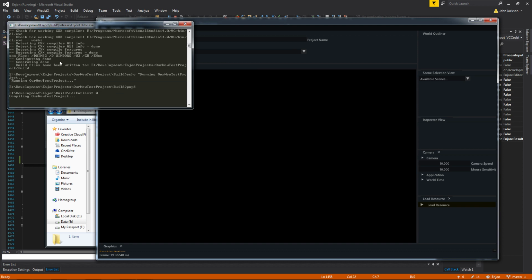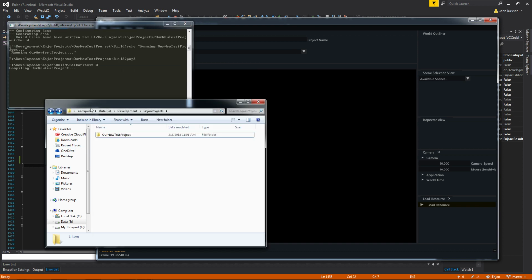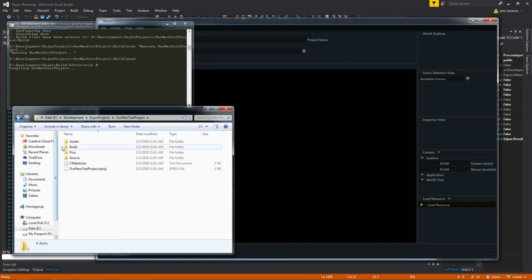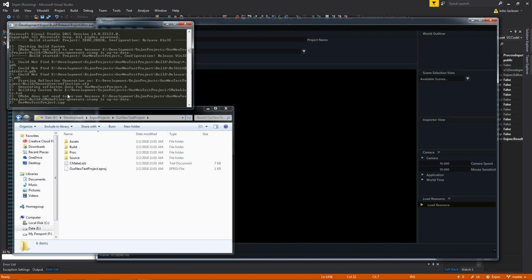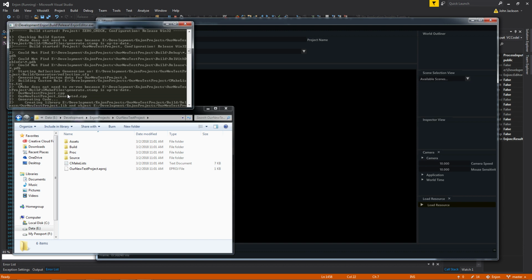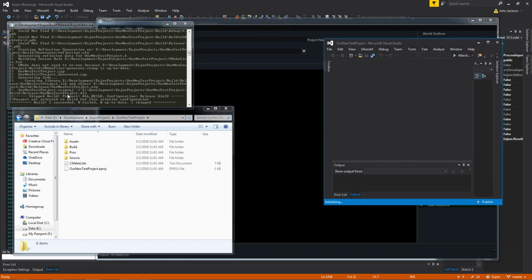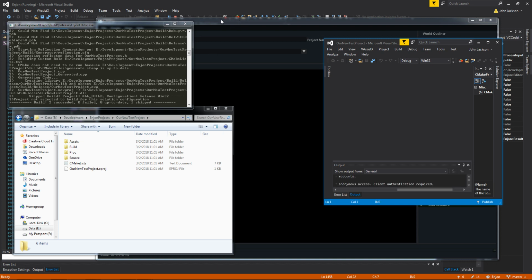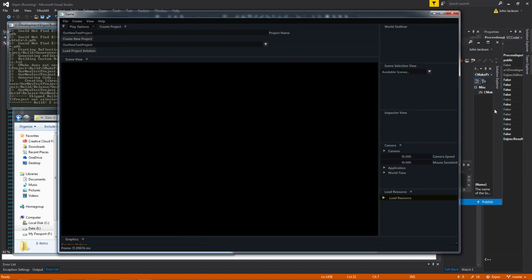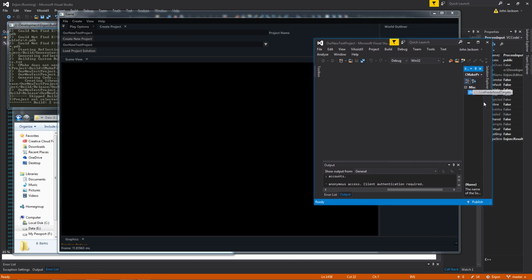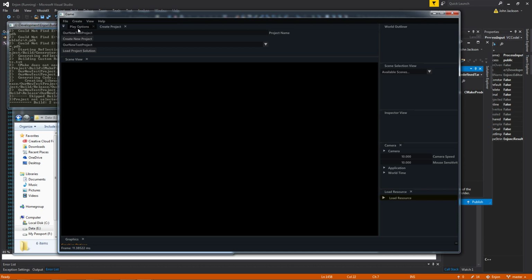it still copies all this stuff and runs the CMake to build the new directory, but at the same time it also compiles the project. The reason I did that is before it would just open up the solution and then you would have to explicitly compile the project. You had to do that so that the DLL would be loaded into the editor so then you can actually start running things. Now I do that for you, so you don't really have to come in here at the very start if you don't need to. It's been loaded, so now I can just go ahead and start playing.